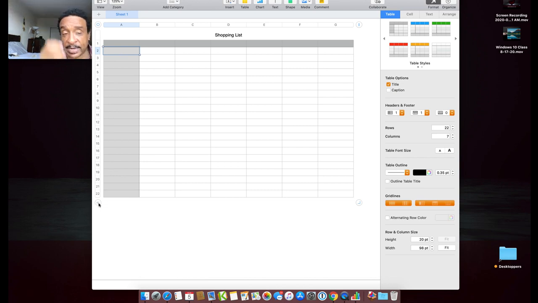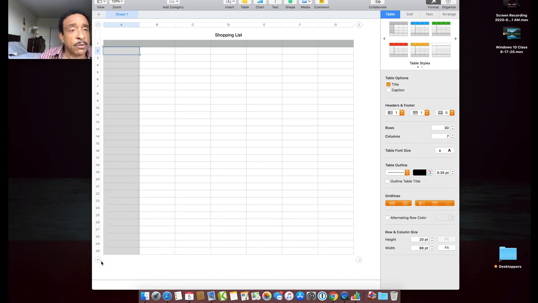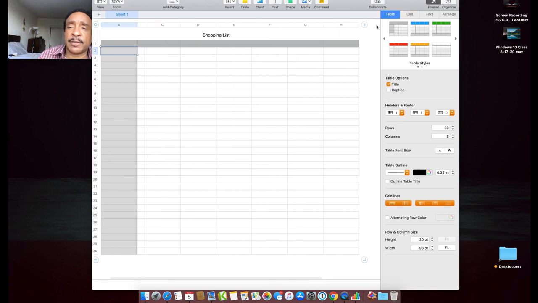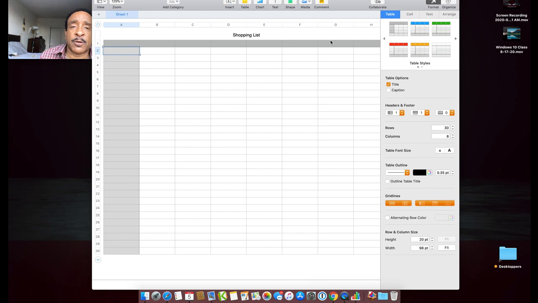And the way it works now in Excel, these numbers are all preset. The number of columns is preset. In Numbers, they give you 22, but you can add more. How do you add more? You click on this little circle with the equal sign. You click and hold it, and you drag down, and you have more rows. There's no need to have all the rows there at one time. We don't need them. Same thing with the columns. If I click over here, I want to go beyond G, I click on these parallel lines here in the circle and drag to the right, and then add more. Alrighty. So we're going to make a shopping list.